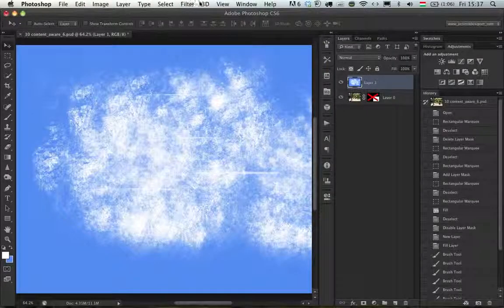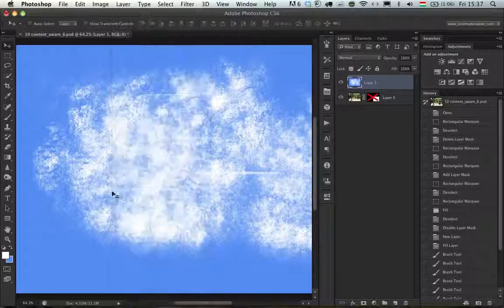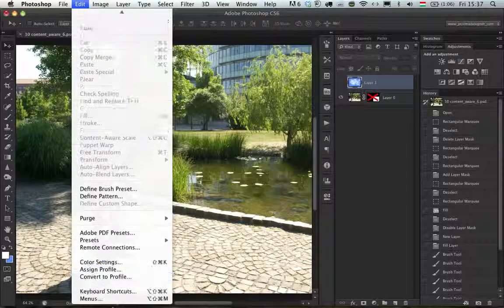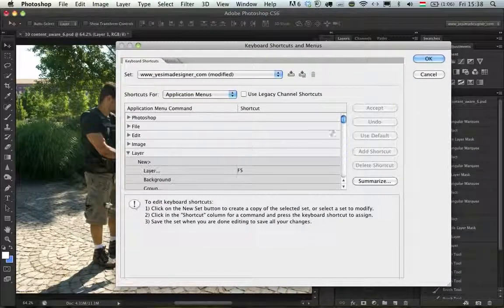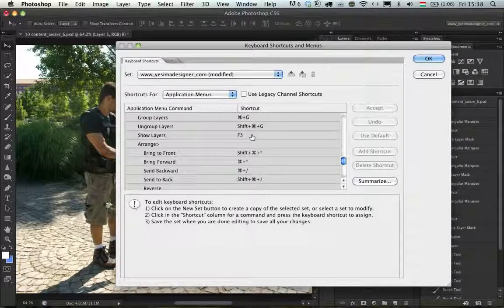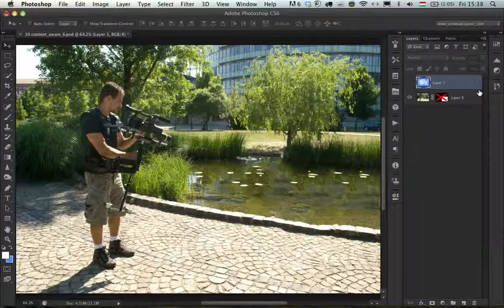The way you can set this up, again, it's not a default shortcut. You have to use the feature called Layer Hide Layers, or if it's hidden, then it will be called Layer Show Layers. Again, the same way, you go to Edit, Keyboard Shortcuts, then Application Menus, Layer, and it's all the way somewhere here at the bottom. Where we see F3, that's it, Show Layers. Simple to set up. Believe me, one of the most useful keyboard shortcuts if you want to start using custom keyboard shortcuts. So I can always see what I've done there.